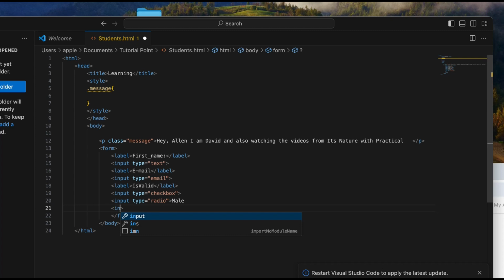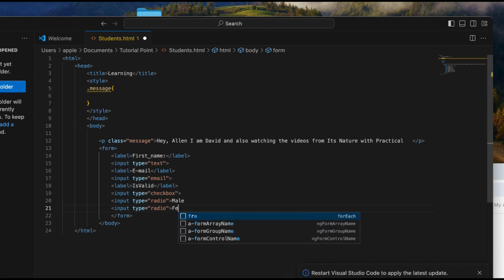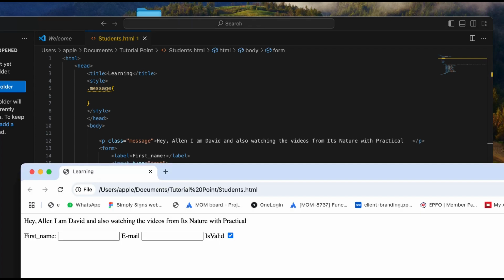In general, we use this input type radio. Okay, female.